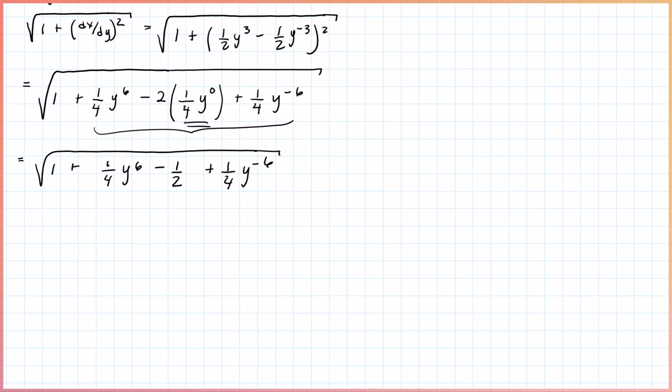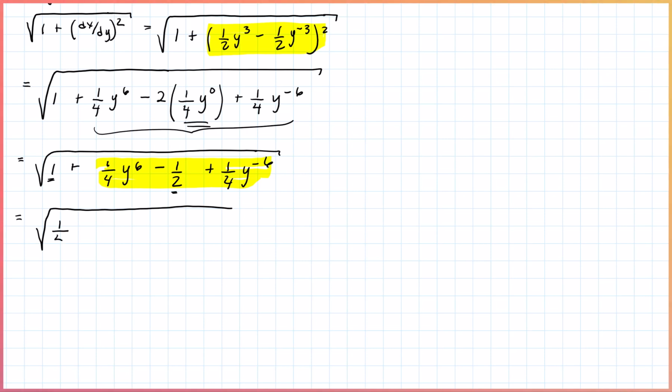Now I do want to just highlight that part. We're going to add that 1 to continue to simplify, but I want to highlight that and notice that that is this expanded. That is those two terms squared. And so just kind of keep your eye on that because something really similar is going to happen on the next line. We're going to add the 1 and the minus 1/2, so that becomes a positive 1/2.